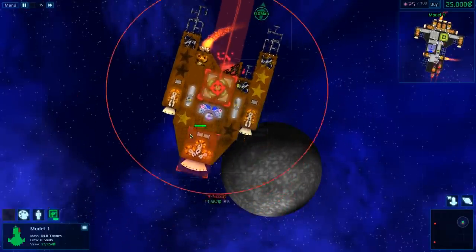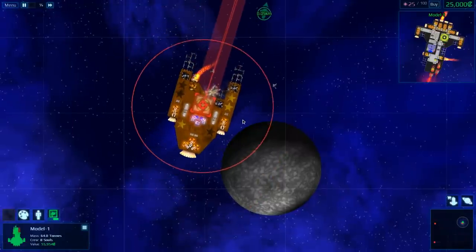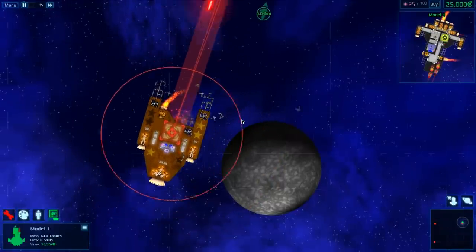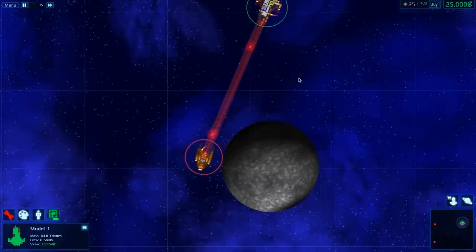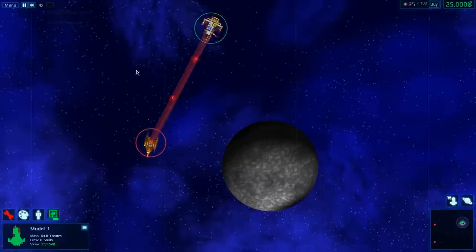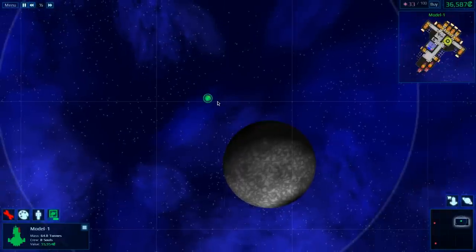Let's slow that down right there. Focus on that thing, the reactor core. We're gonna blow that up. It'll turn the ship into a husk, and then we can salvage the rest of the money that thing is worth. So, okay, there it goes. Now watch this. I like the sounds when you attack something on full speed.